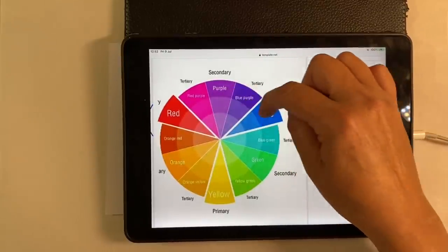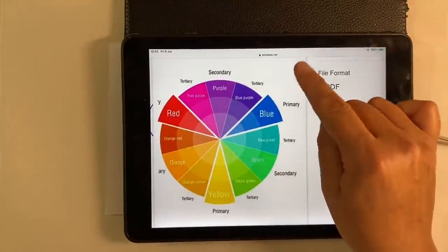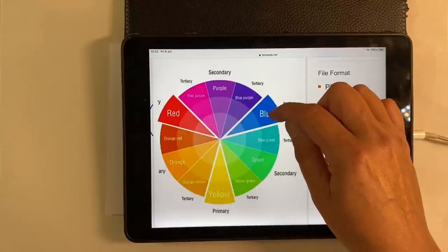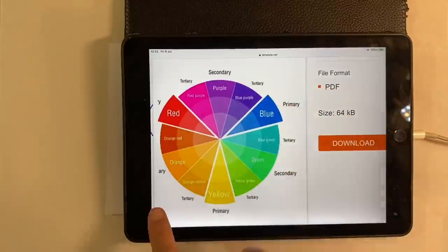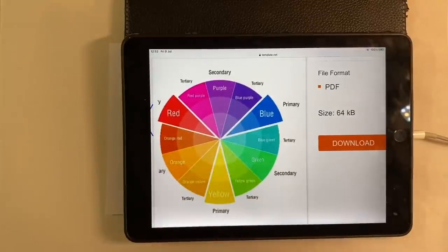You could use blue and purples — blue, blue-purple, purple — that would count as Tone on Tone. What you wouldn't be able to do, or what we wouldn't accept for this week's challenge, is using blue, blue-purple and then adding maybe orange to it, because that would be a complementary colour.